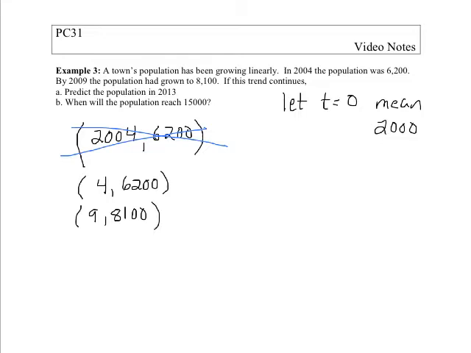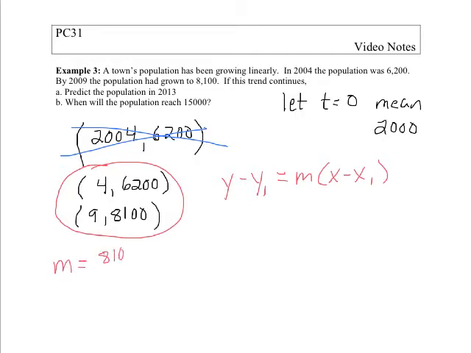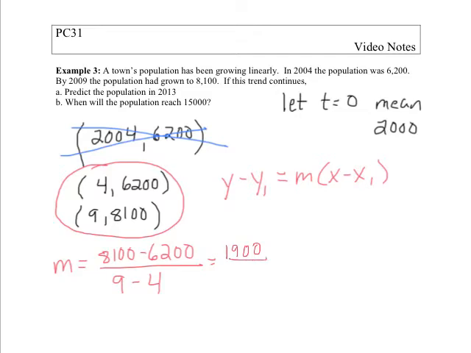We can create a linear model from two points. If you guys remember the point slope form, we can do that with these two points. So our slope we need to find is y2 minus y1 over x2 minus x1. And this is equal to 1900 divided by 5, which is the same as 380. So what's happening is each year the population is growing by 380 people. That's our slope.